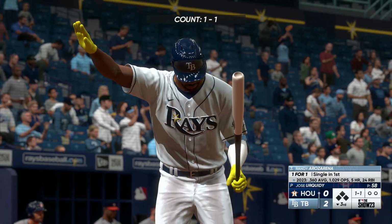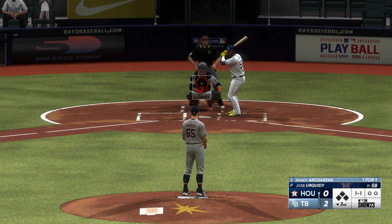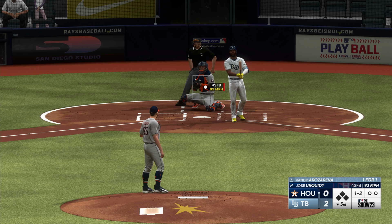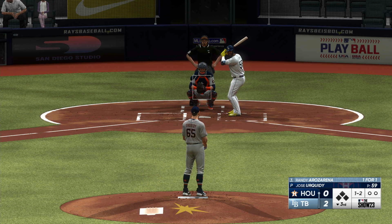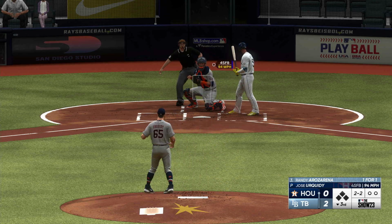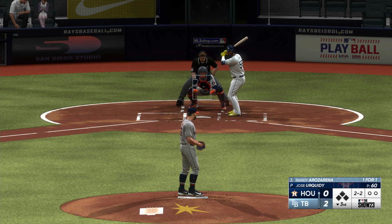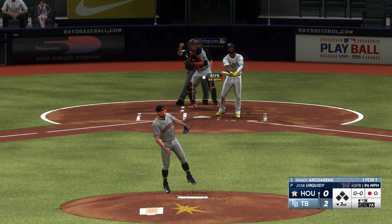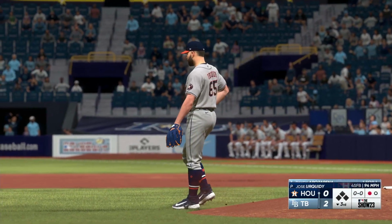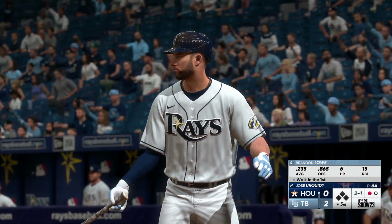As we go to the last of the third, now it's Randy Arozarena. Swings and misses. And the count 1-2. And a ball evens the count. The wind of the pitch. Swings and misses on the fastball up in the zone for the strikeout. Thought it was a pretty good pitch, top of the strike zone. We're seeing more fastballs in that location. Hitters, especially with 2 strikes, have to be ready to pull the trigger.